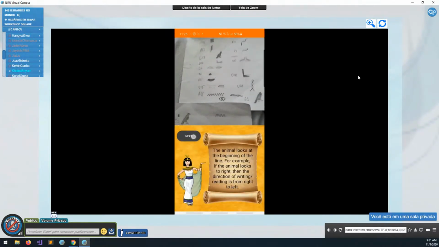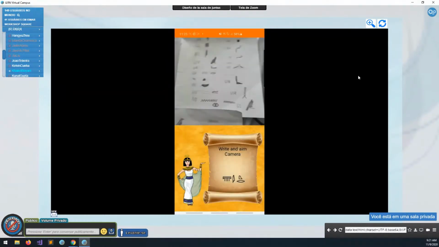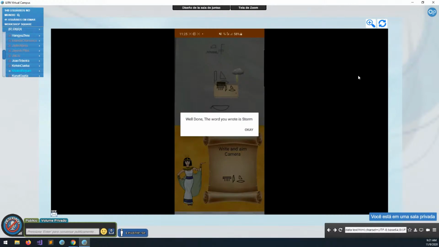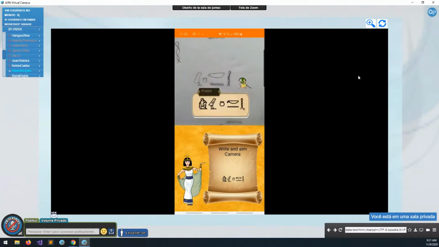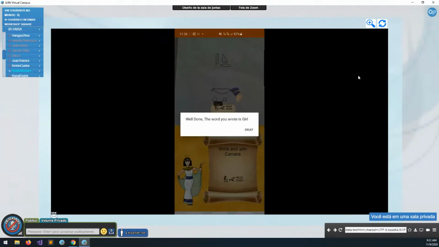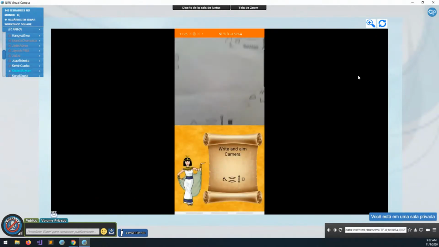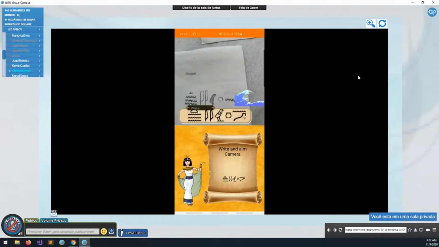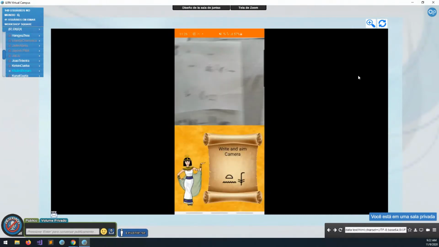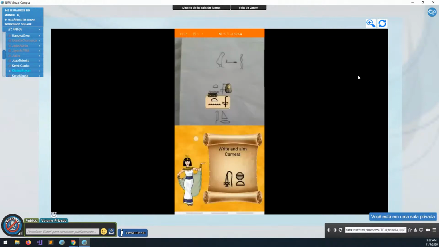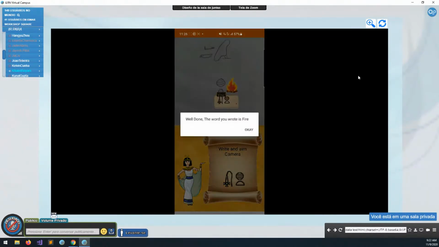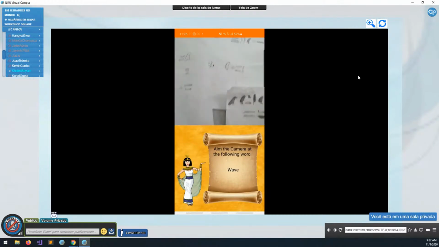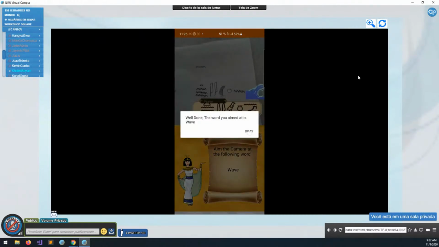After you finish the glyphs, you go to the words. You also get information about the writing styles of Egyptian hieroglyphs. They are sometimes written from right to left, sometimes from left to right. So you get this information, and then you're also asked to write the word, and you also get the translation of this word, and information about what each letter represents in this word. You also get an image beside it, which makes it better to visually learn some of the words by seeing the image beside the words in hieroglyphs.